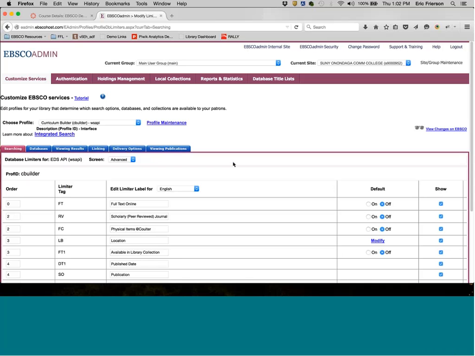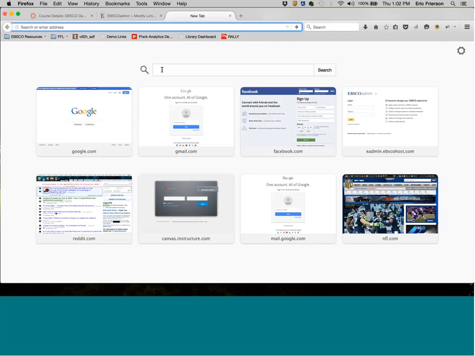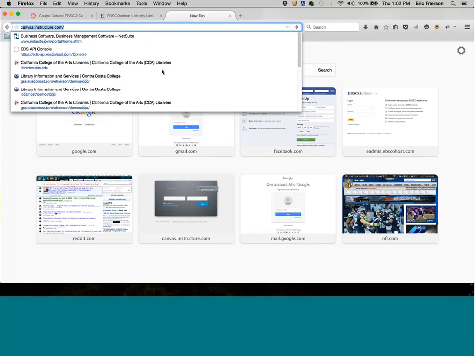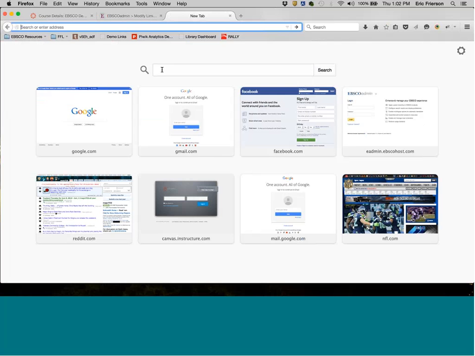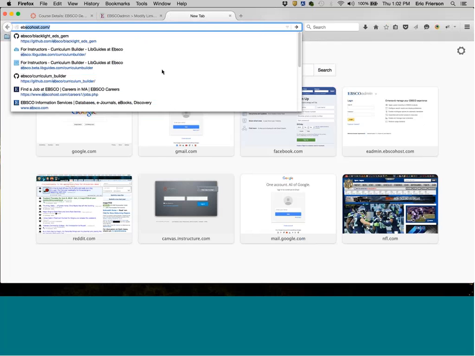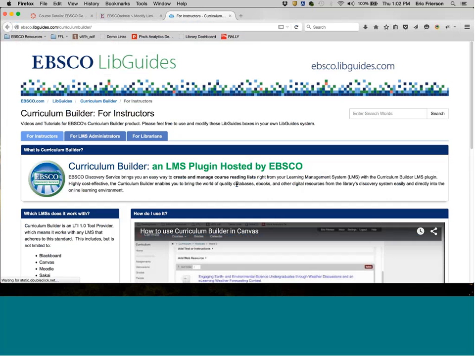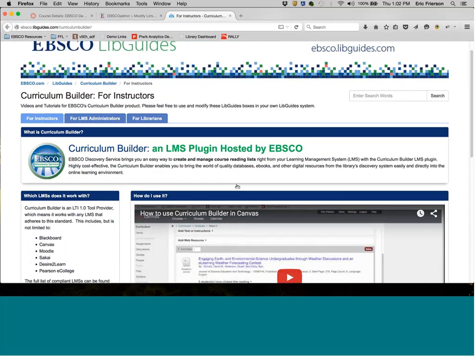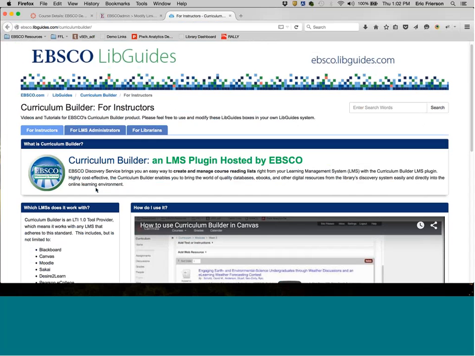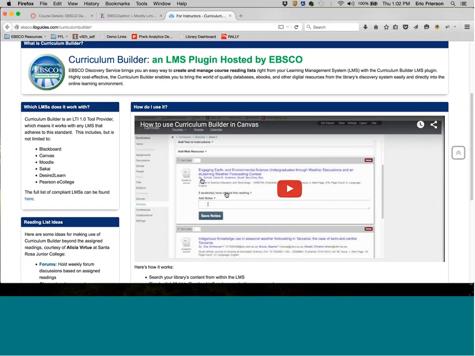One final thing, since I've still got everyone, is how many of you use LibGuides? I'm not going to wait for you to answer because I'm running overtime. But ebsco.libguides.com is a great thing for you to go to following this, and we've also put this particular guide in the SpringShare community site. So if you have LibGuides, you can actually copy these boxes into your own local instance of LibGuides. This will show you videos on how to use the tool.